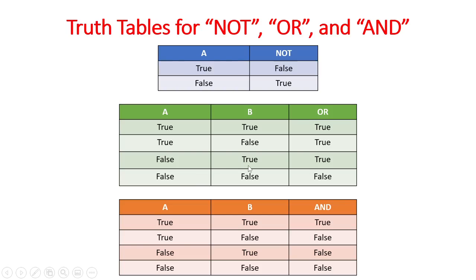If A is false or B is false, then the output is false. In other words, as long as at least one of the inputs is true, logical OR would result in a true value. On the other side, the inputs are the same for A and B on the truth table for the AND operator. In this case, as long as both A and B are true, the output would be true. And as long as at least one of those inputs A and B has a false value, the output would be false in this case.